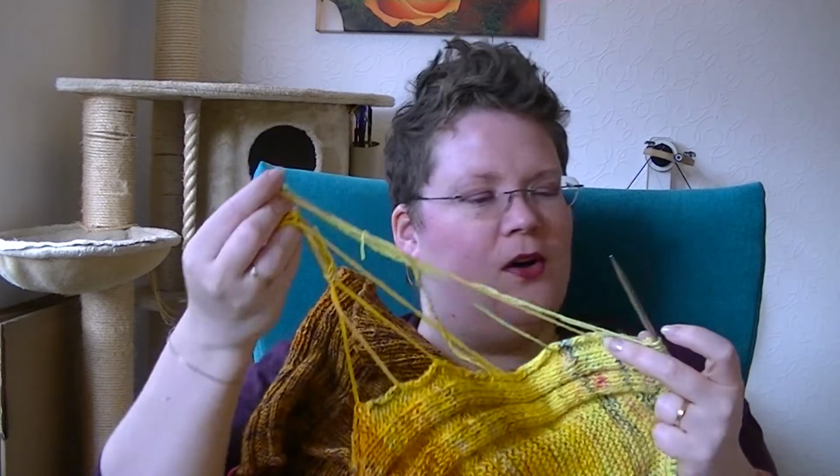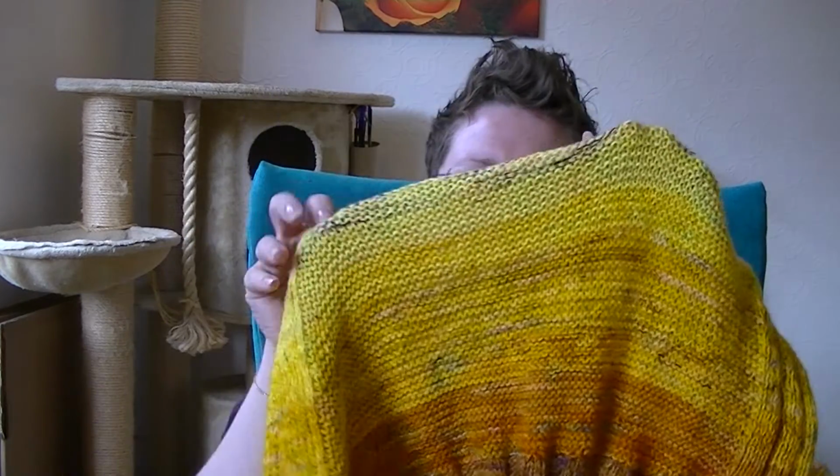Like I said, I really love it. This is so squishy and warm and amazing that I'm so happy. I'm not even bothered with all the ends I have to weave in. I'm leaving them nice and long. So the thing I'm doing is that I have a speckled and a semi-solid, and I keep it like that, and one of them goes out every 5 ridges. So it's either the speckle that's changing or it's the semi-solid that's changing, and that way I'm hoping the transitions will look pretty.